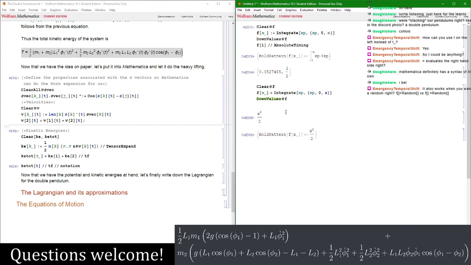If we go down here and we say f of 1, then it says, okay, I see f. Let's go to the table of down values. In this form, I see f of something. So take that something and put it into this expression and then evaluate it. And so then we get 1 squared over 2 immediately without doing any integration. It gives us 1/2. And we can see that actually took on the order of microseconds instead of 53 milliseconds. So there is a difference.